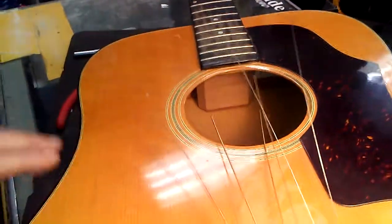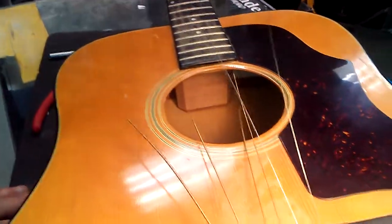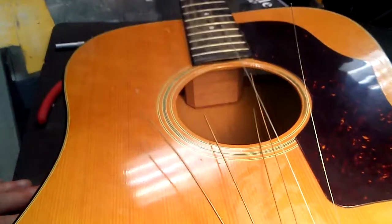Beautiful old guitar. We're going to get this thing back up and running. Got to glue it. Let the glue dry for a couple days or a day, whatever. I'm hoping to have that thing glued up by 1 o'clock this afternoon. I've got some other repairs to do on this instrument. Before I can glue it, I got to do some preemptive strikes, you know.